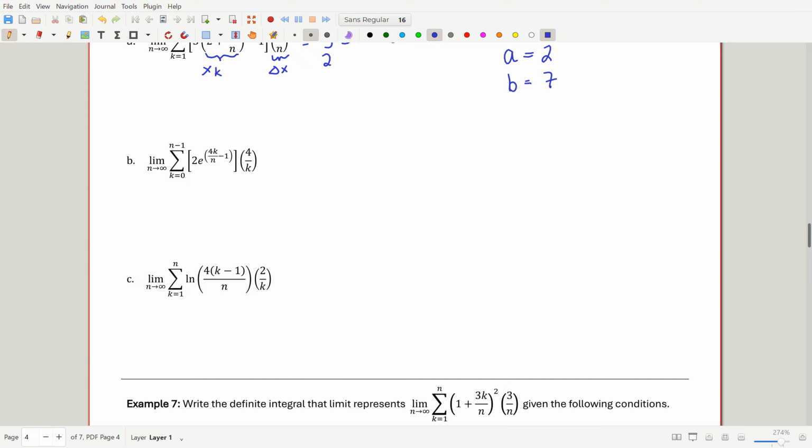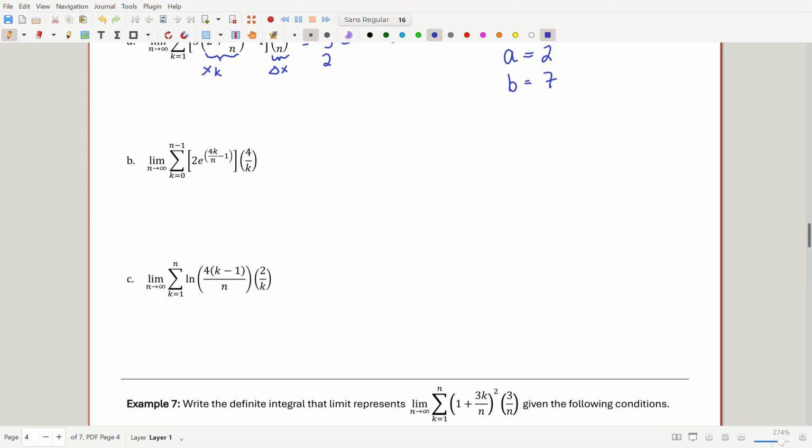It turns out that no matter whether you use a left, right, midpoint, or trapezoidal, if you wrote this limit out, you'd get the same value for that limit, no matter which one you use. And that's why we don't care. The left limit goes to the right limit, the trapezoidal limit. They all approach the same when you go to an infinite number of rectangles, or I guess an infinite number of trapezoids if you're doing trapezoidal. Okay.